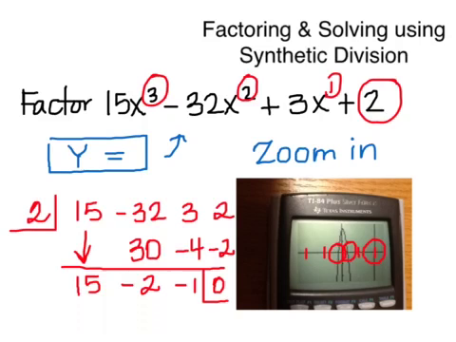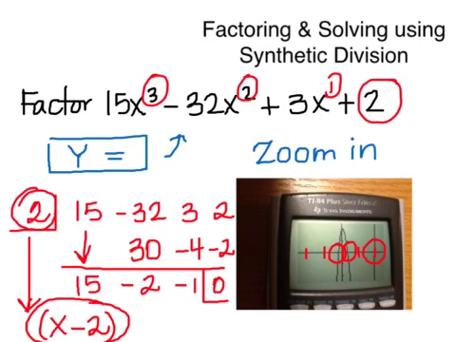And so what that means is if we think of this as a factor, remember we were able to take zeros and make them factors, and take factors and make them zeros. And so you may remember that in its factored form, this is called a 0 of the function or an x-intercept. This is called a factor, and in the factored form it always shows an opposite sign. So if it's +2, it'll show up as x minus 2. If it's -2, it'll show up as x plus 2.